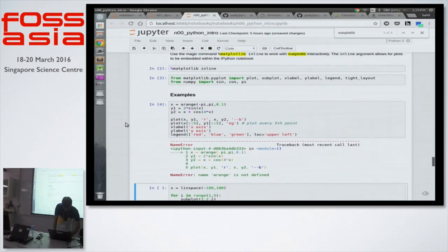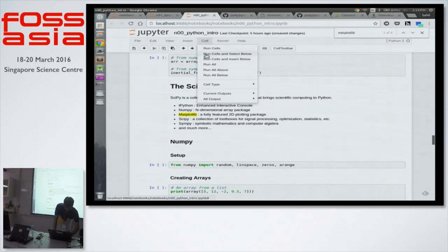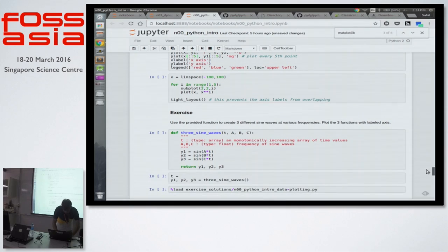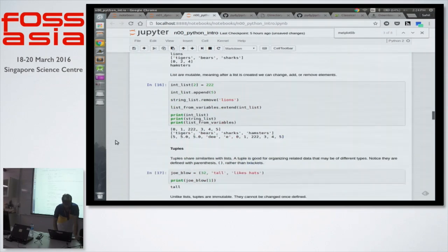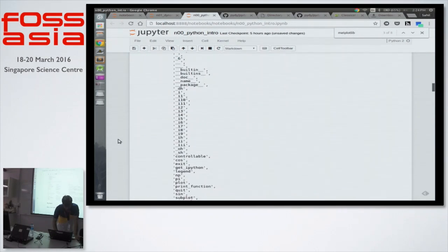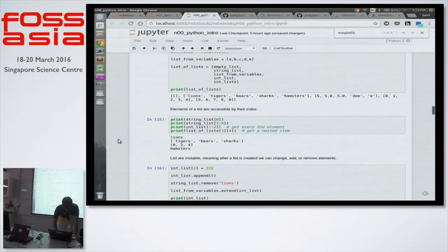We didn't run all these cells, so just run all the cells. Run all will run everything that is there, and you should be able to see the graph.